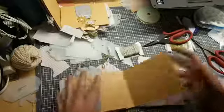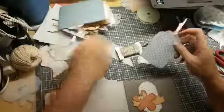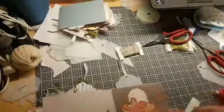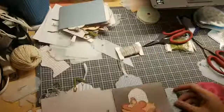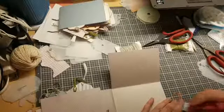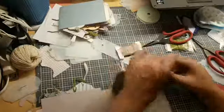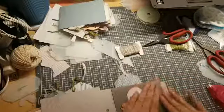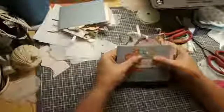Okay. And then we only have one more tab. This is our last tag. And I'm going to put this one up high. Let me show you the right way up. Alright, this one I want to match. It's going to go here, and up high. There. So it is done. The book is done. So that is it.